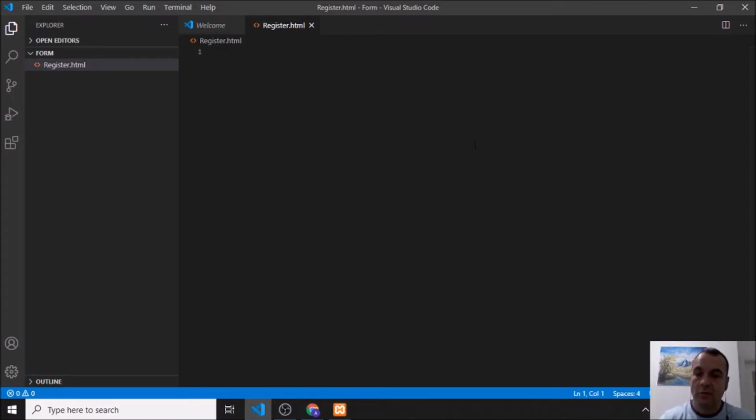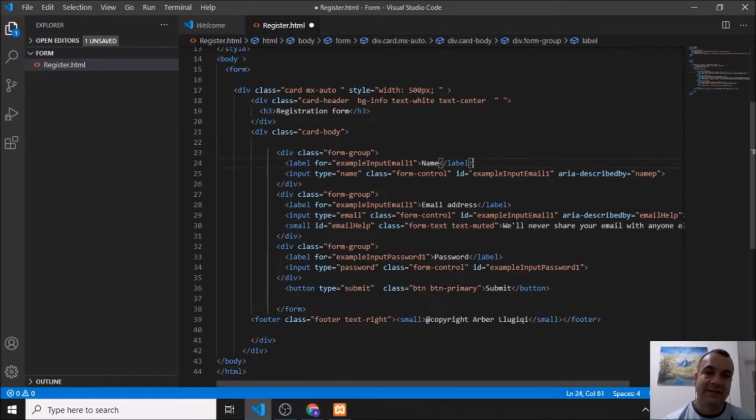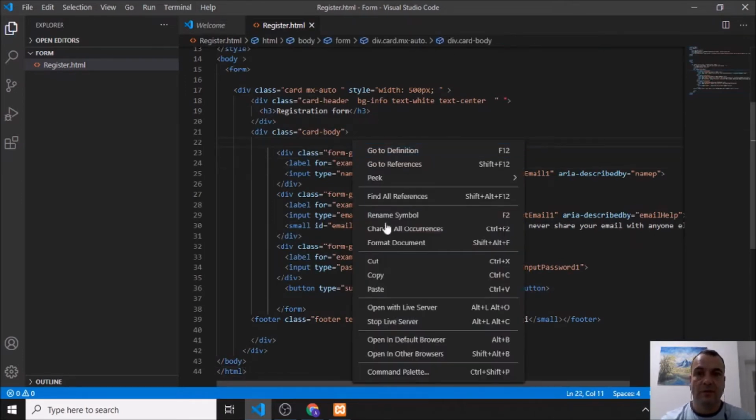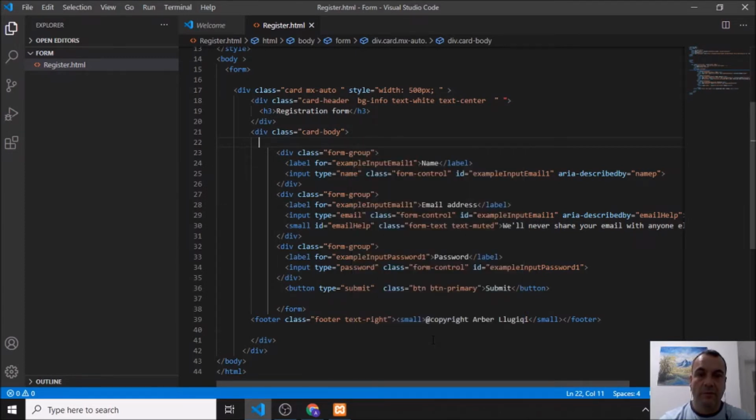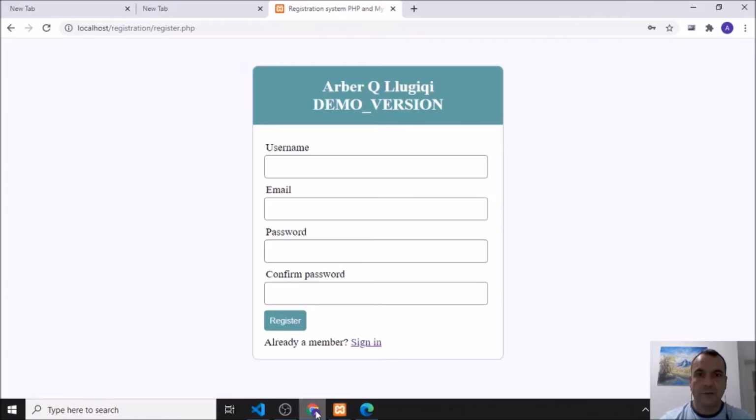Just paste it, using Control V, and save with Control S. So this one is saved. We've got the registration form, the same one as we did in the previous tutorial, part 4, and we are going to make some changes.